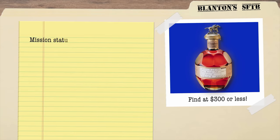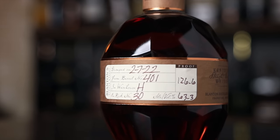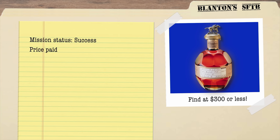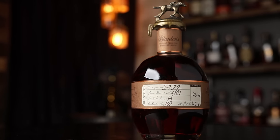A successful pilot episode, Sarah. I would call it a success — we met the challenges, we were able to find it for less than two times the MSRP cost. Let's see what letter we got — we got an A. This is 126.6 proof. And it ended up costing us $286 after tax, which is more than MSRP, but honestly it's not that bad. It's not $600. We have seen regular Blanton's or any Buffalo Trace stuff marked up three, four, five, six times or more. All in all, it was fair. Sometimes you can find this online for around $250, but then you're paying shipping and usually tax on that as well. A successful first Bourbon Hunt Challenges edition.